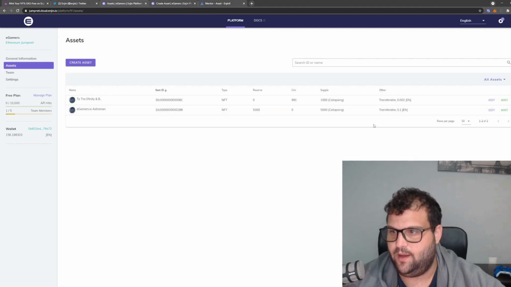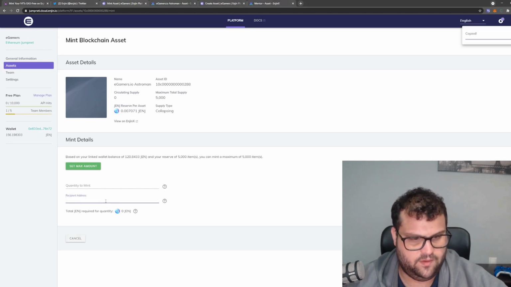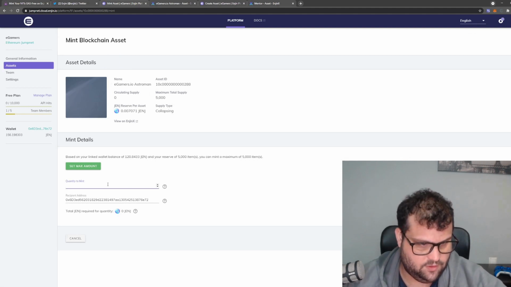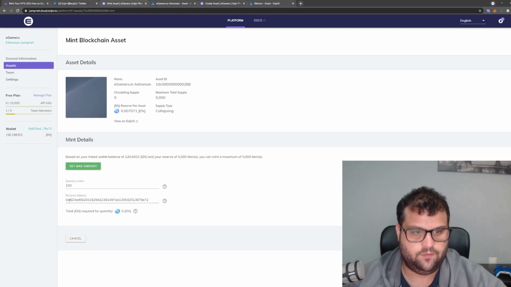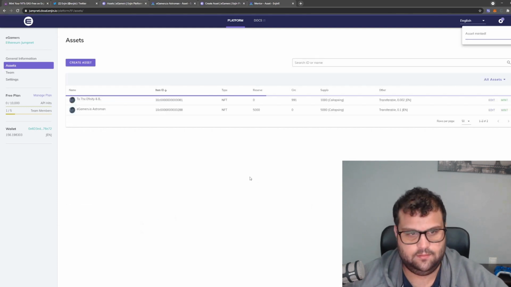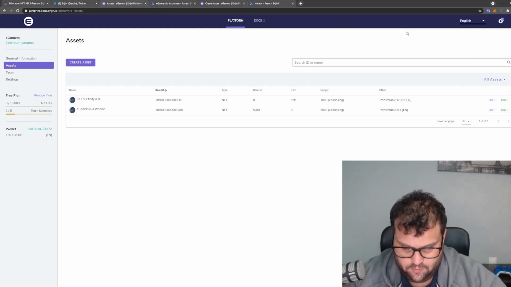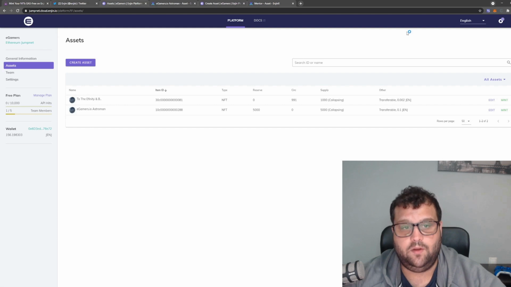We have done everything and now we click mint. So ready to mint it. I'm gonna mint this on this wallet, the same wallet I used to fund this. I'm gonna mint 100 tokens, the first 100. These will be serial, they will have a number. So the rest of the tokens, I'm going to mint them in another wallet because I will use a QR beam to share these tokens with you. So mint asset, transaction pending approval. Once again, you have to confirm the transaction from your Enjin wallet. This time we click mint. Type the password again. So as you understand, you have to do this 3 times.